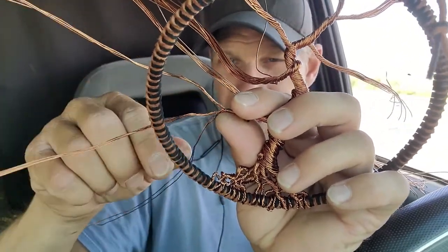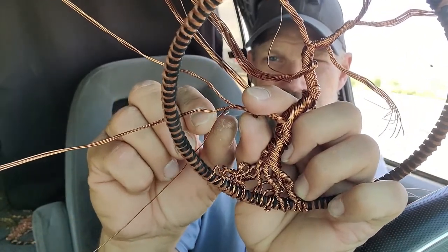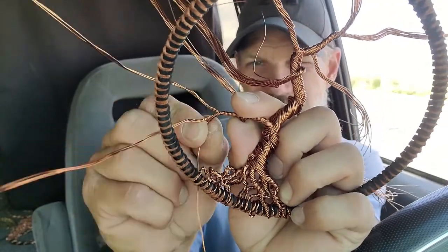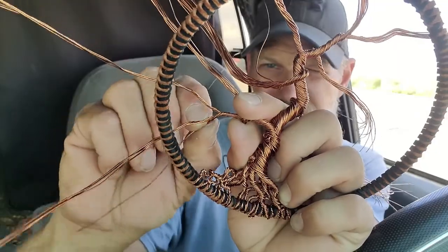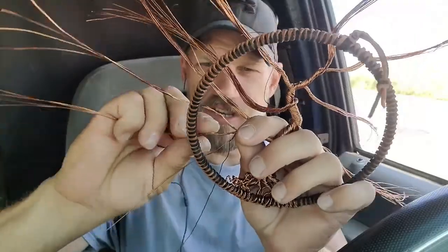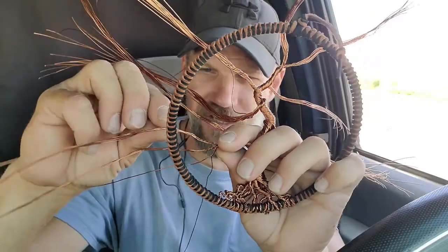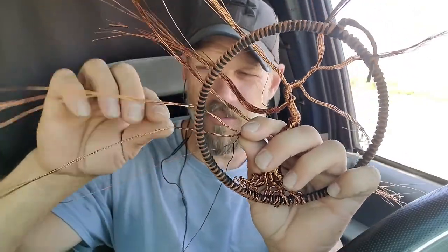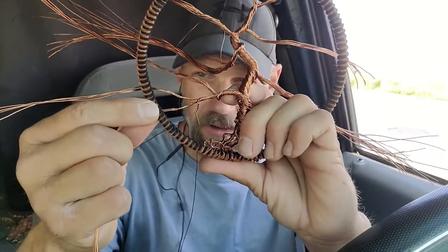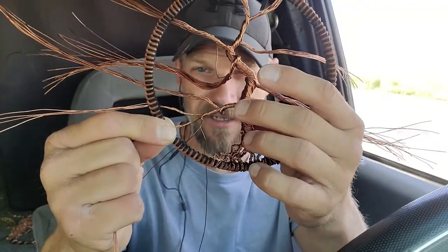I twist those 4 together, and then like I did in the original video tutorial, I just fold these last 2 together, twisting as I go, making it tight. And then I do that with the branches. I twist them. I keep a general idea of what the main branch is. So I'm going to say this is the main branch here, and this one down here I do want to tie to the hoop itself, and that's going to make sure this is tight and stable as possible.